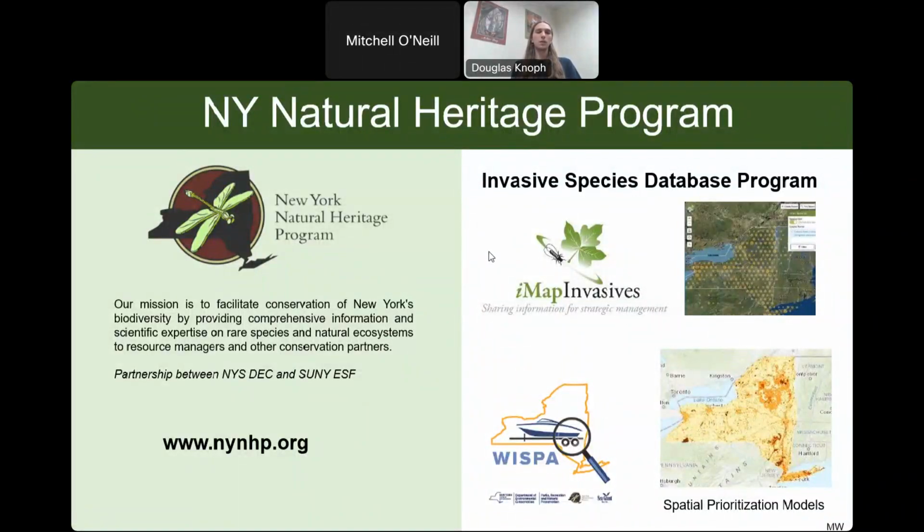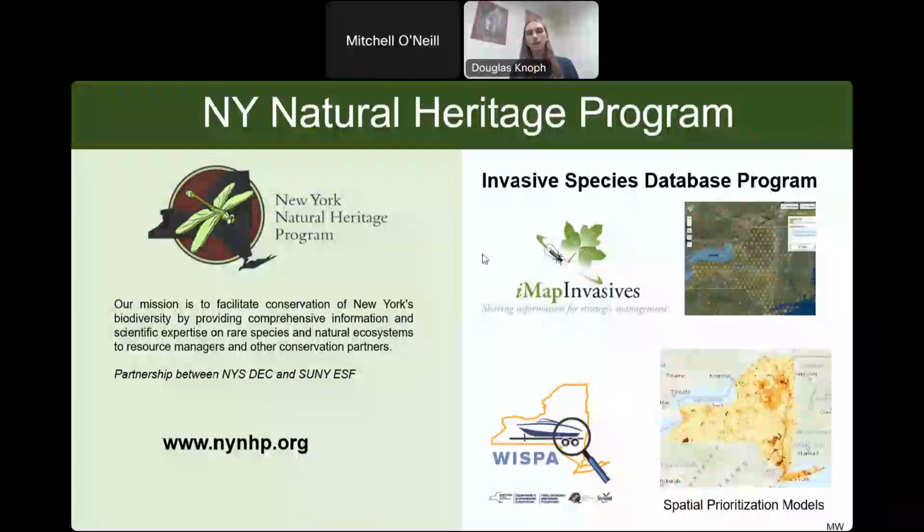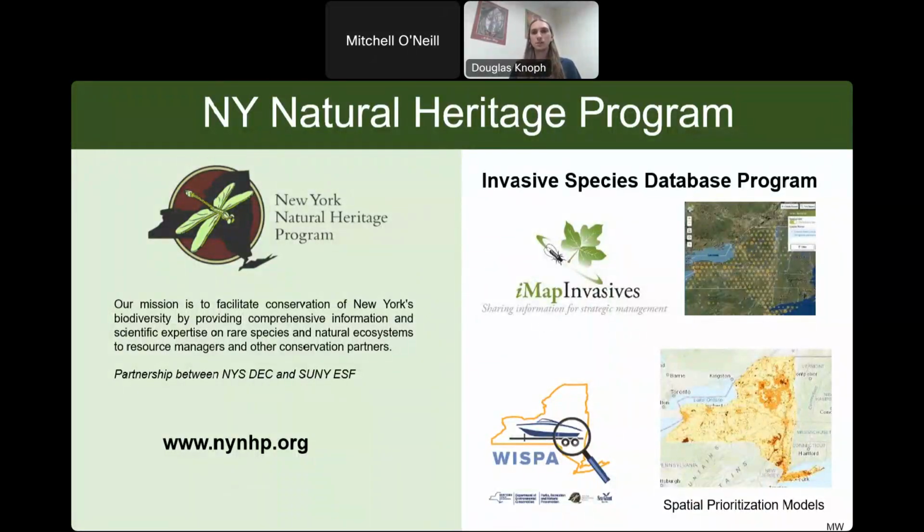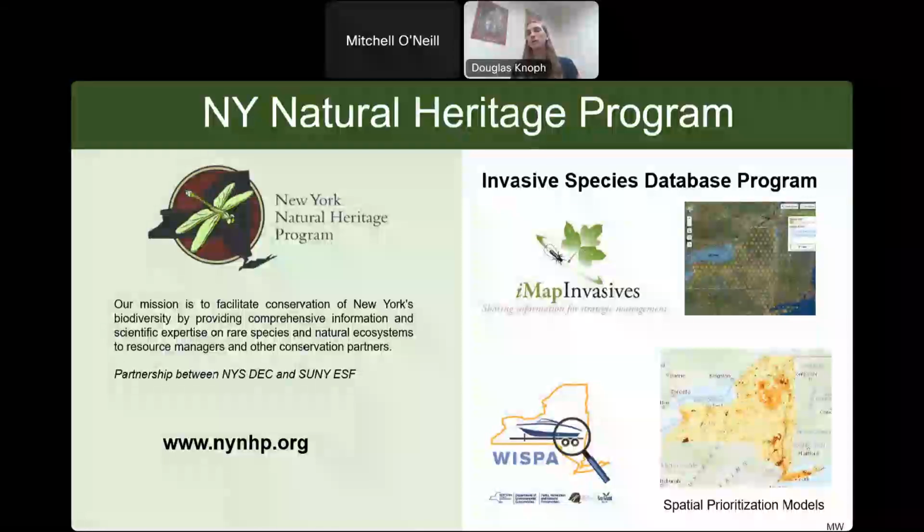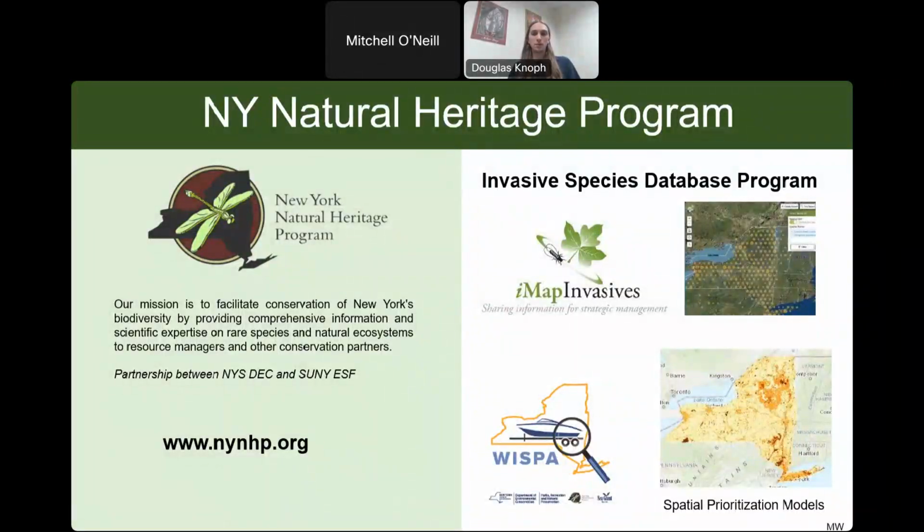So despite being called the iMapInvasives team a lot of the time, the IS database program is more than just iMap. iMapInvasives is the main database software that we use for housing all the data. But on top of just having the database, we have other invasive species tools like our watercraft inspection steward program.